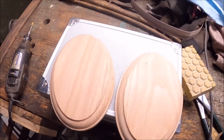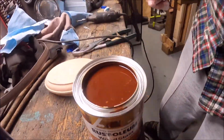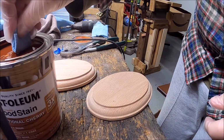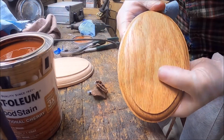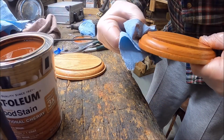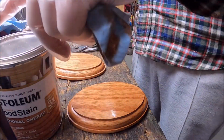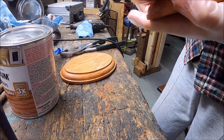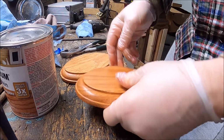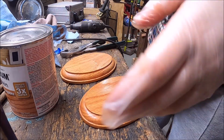And here they are. Two beautiful, fully sanded rosettes. That's funny looking. Look in there. Well, nothing to it but to do it. Alright, there's one down, one to go. Alright. Couple of nice rosettes, freshly stained. Tell you what, folks, I'm just going to go ahead and hit them with the oil. I see no reason not to.